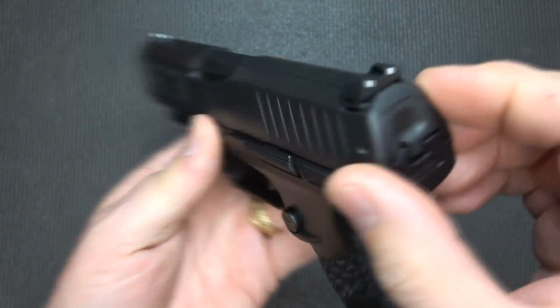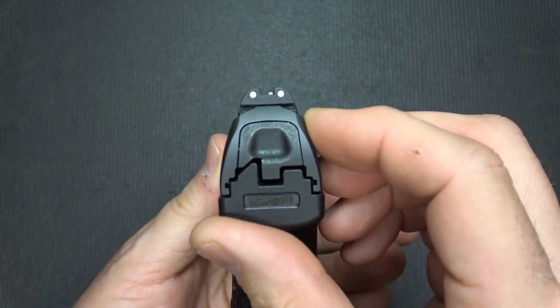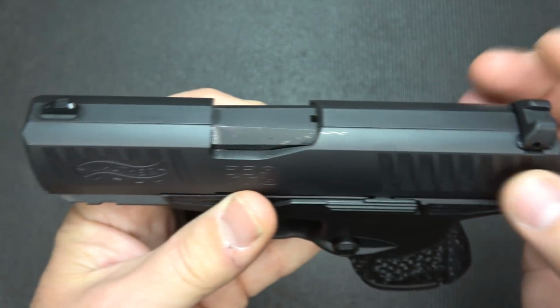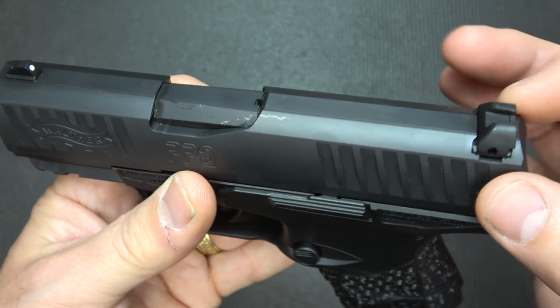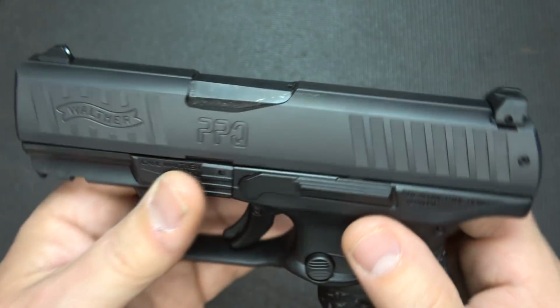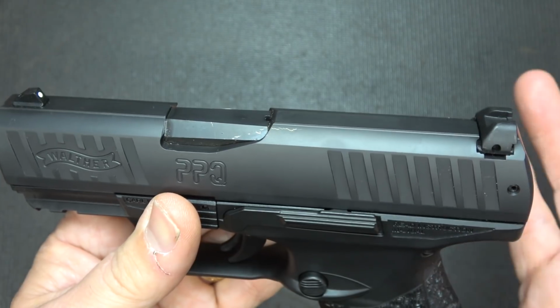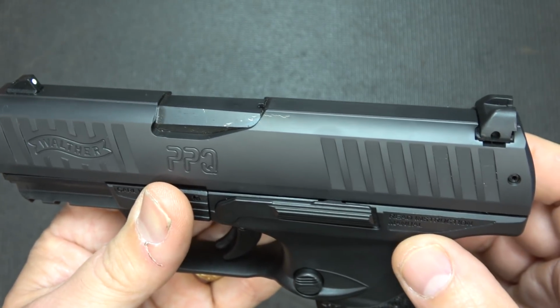The sights, they are 3-dot, and they're very easy to see. One thing is they are polymer. Now, if you get the night sights, they are steel, and there's a number of different options out on the market. Same sights that go in your standard PPQ models will fit in the SC.